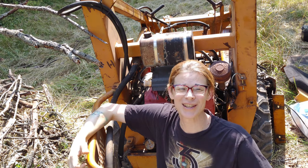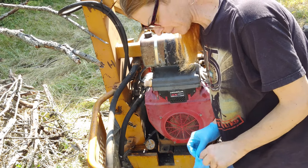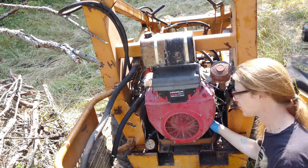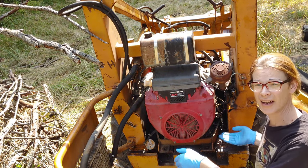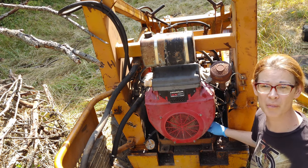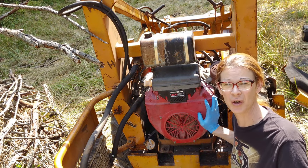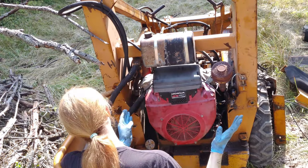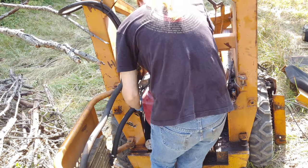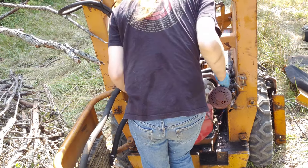There's some cleanup needed on the exhaust piping and some of the wiring — everything I own needs exhaust work and wiring work. The good thing about all this hydraulic fluid over everything is you don't have to worry so much about rust. The simple first step is there are four bolts holding this engine to a cradle that is part of the hydraulic system. If we just divorce the engine from that cradle with these bolts, it'll come out and we'll really be able to get a good look at where our failure point is.